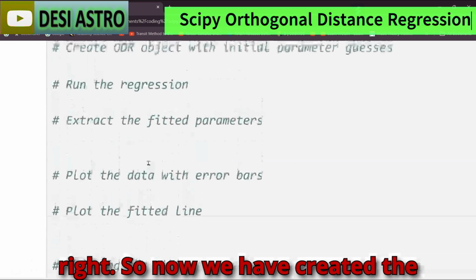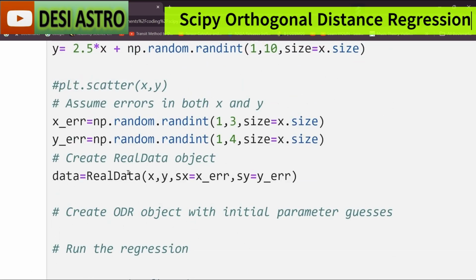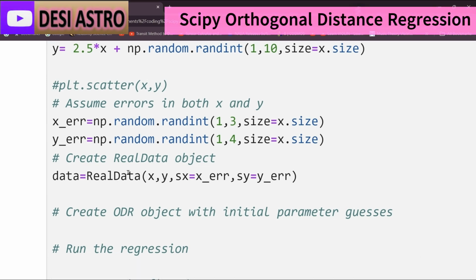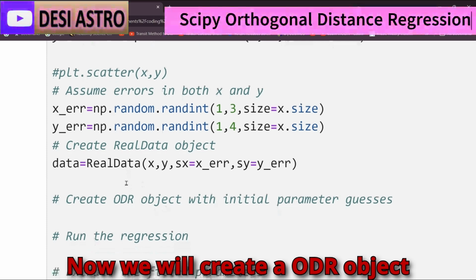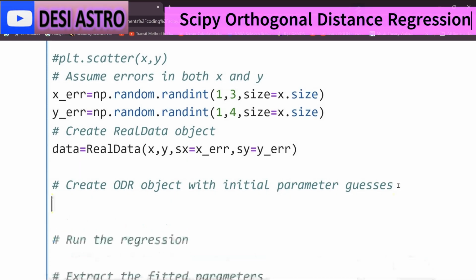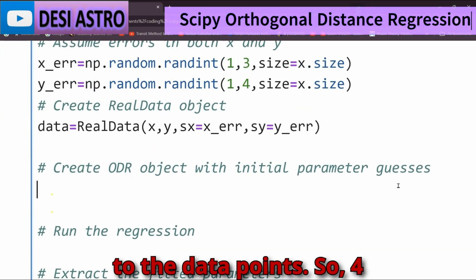So now we have created the RealData object. Now we have done this much. Now we'll create an ODR object with the initial guess parameters, which is like an initial fit to the data points.